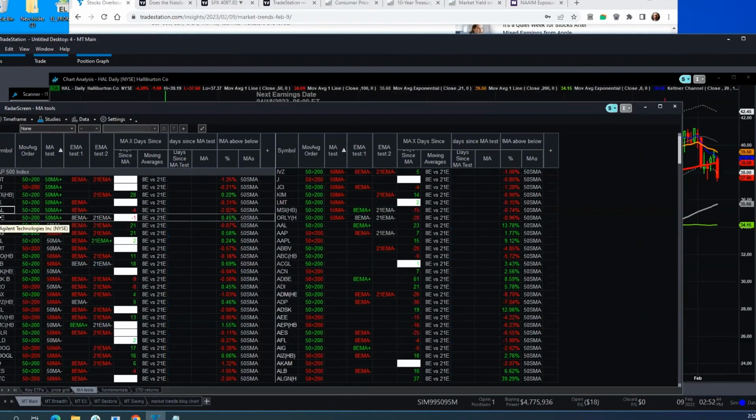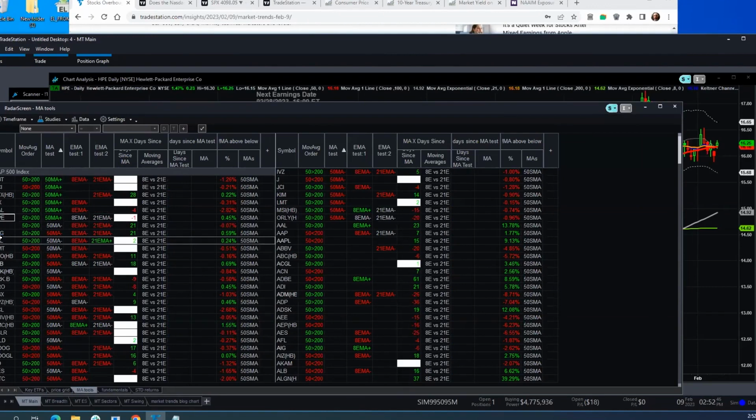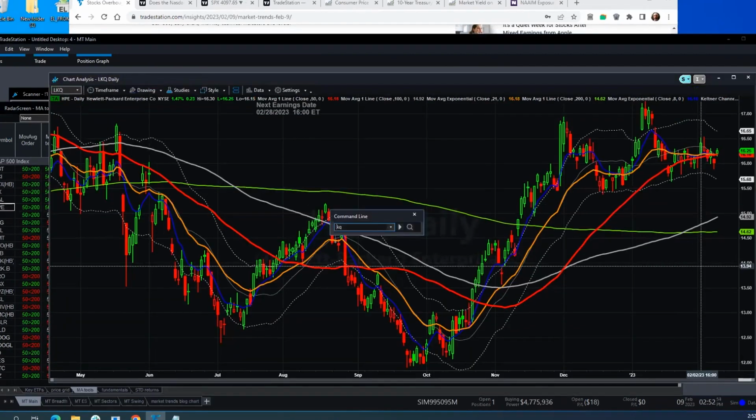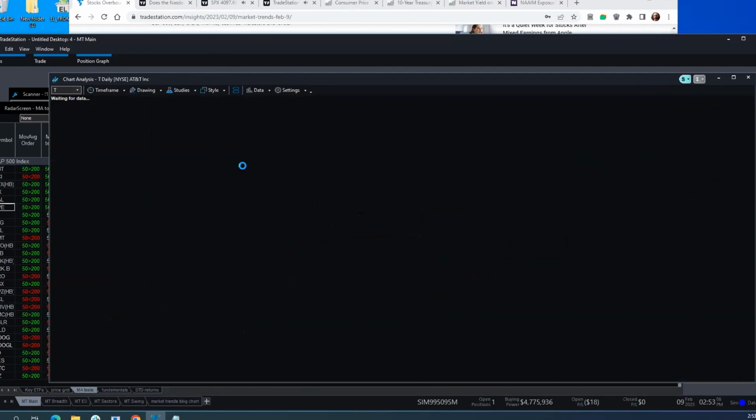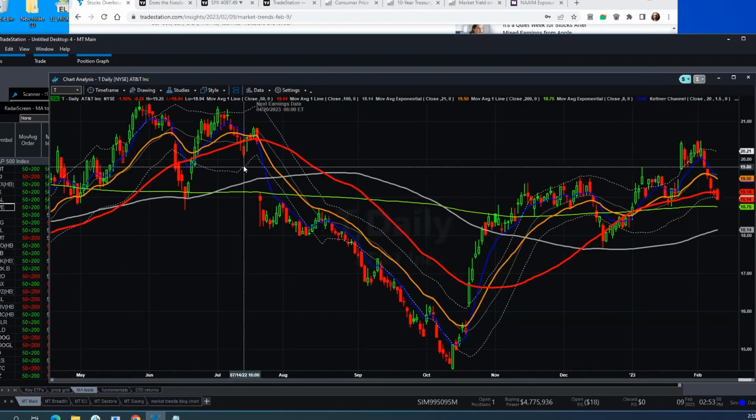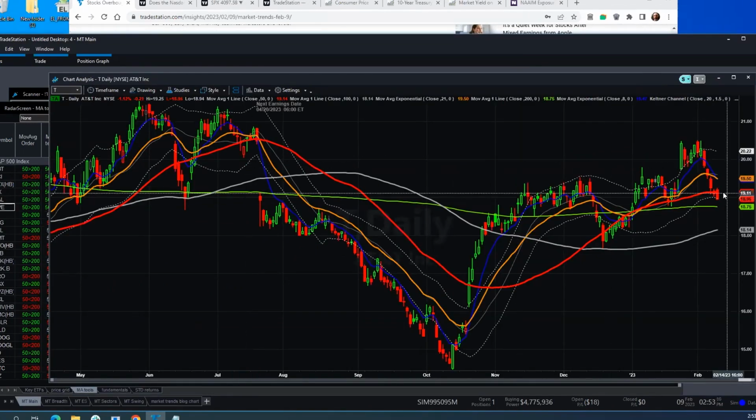Today we have Halliburton, we have Hewlett Packard Enterprise. I don't know if there's anything hugely meaningful in this to me right now, but this one yesterday, even with the market down today, had a bounce. So this was a signal that came up yesterday. It was also the bottom of the Keltner channel, which are my white lines here. AT&T also yesterday was hitting the bottom of the Keltner channel. You can see that it tried to bounce. It's not holding, but it did try to bounce.